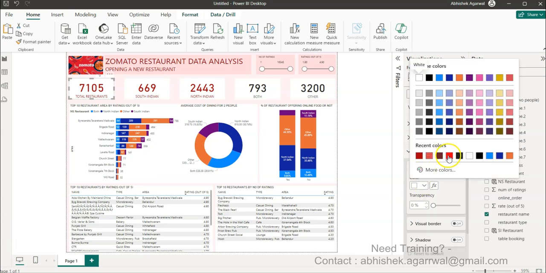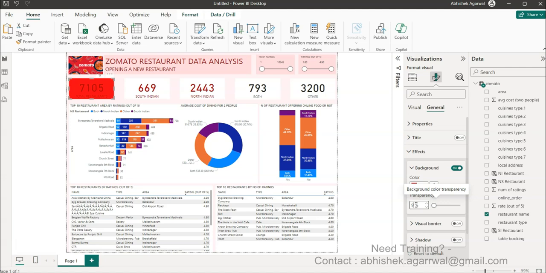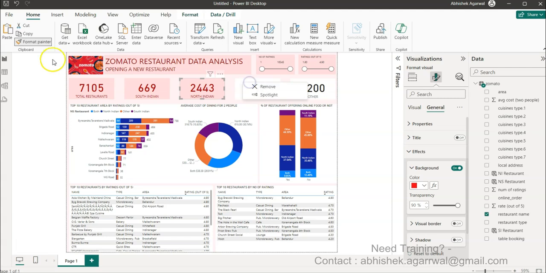In the effects I choose this color and I make it 90%, right? Now I choose format painter, and apply it over here, format painter, format painter, right? Very easy.